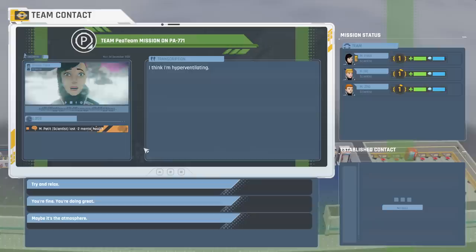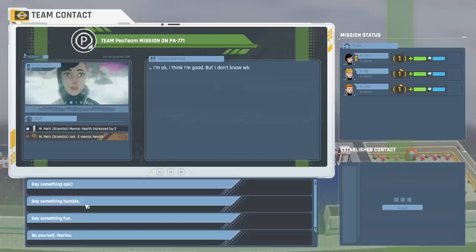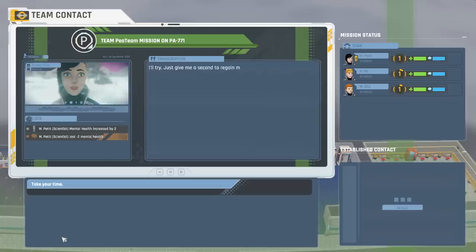No pressure? I think I'm hyperventilating. Oh my god. We've got a neurotic scientist that we sent to a different planet. Okay, you're doing great. Okay, I think I'm good, but I don't know what to say. Can I get a steer, EXO? Be yourself. I'll try. Give me a second to regain my composure.